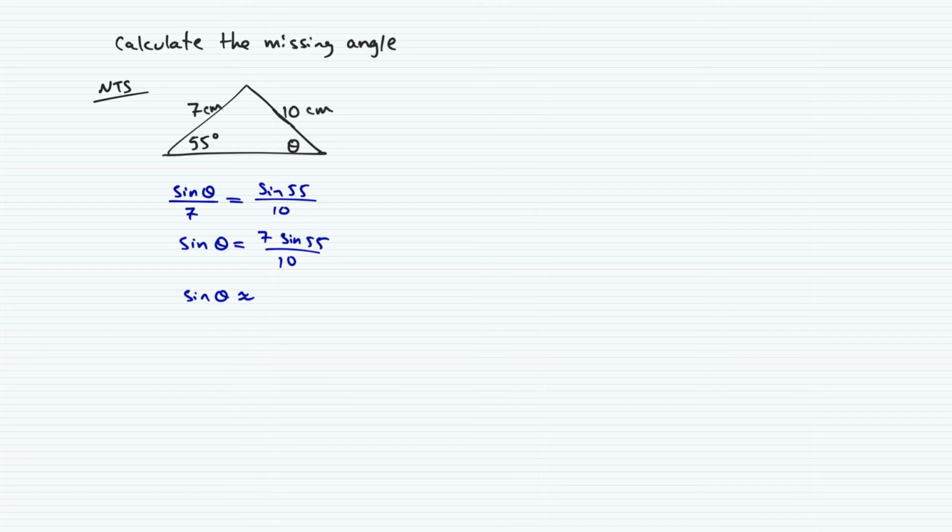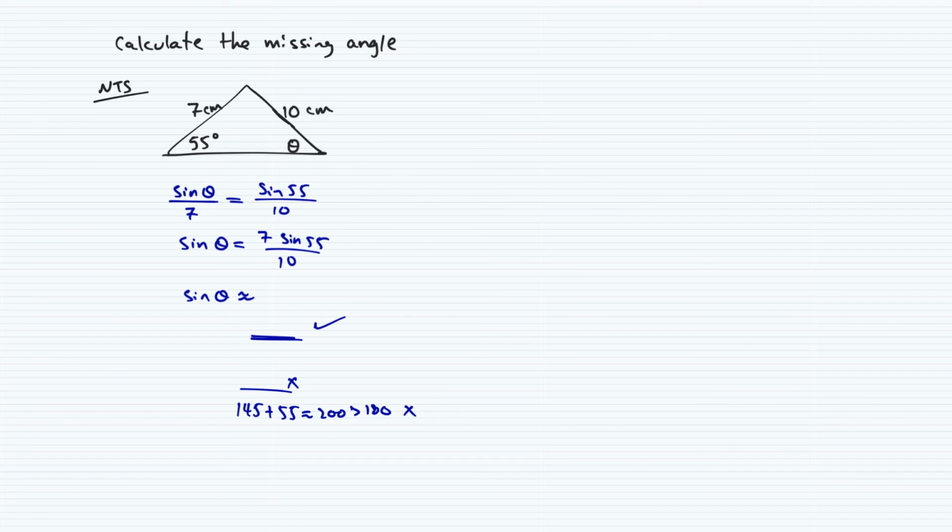And for it to work, we need to make sure that all angles add up to 180 or less. And we know that one of our angles is 55, the other one is 145. And if we were to add these, 145 plus 55, we would get 200. And we know that 200 is actually more than 180. So we actually can't form a triangle using this 145 degrees. So our only answer here would be the 35 degrees.